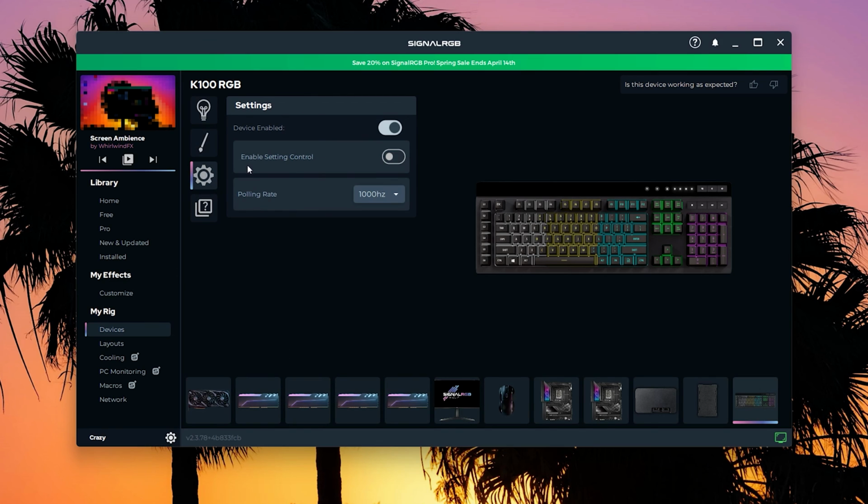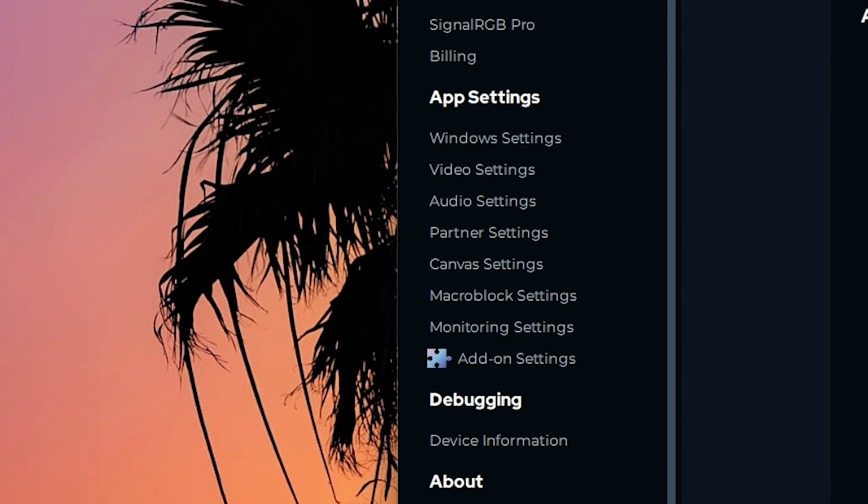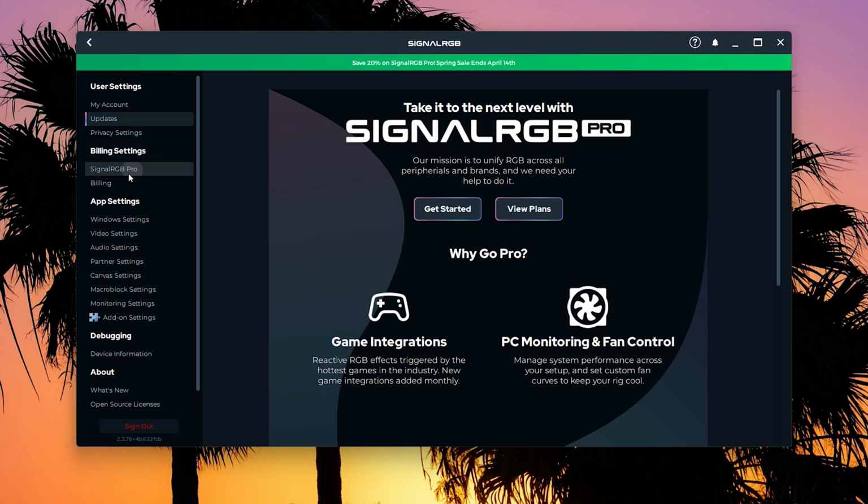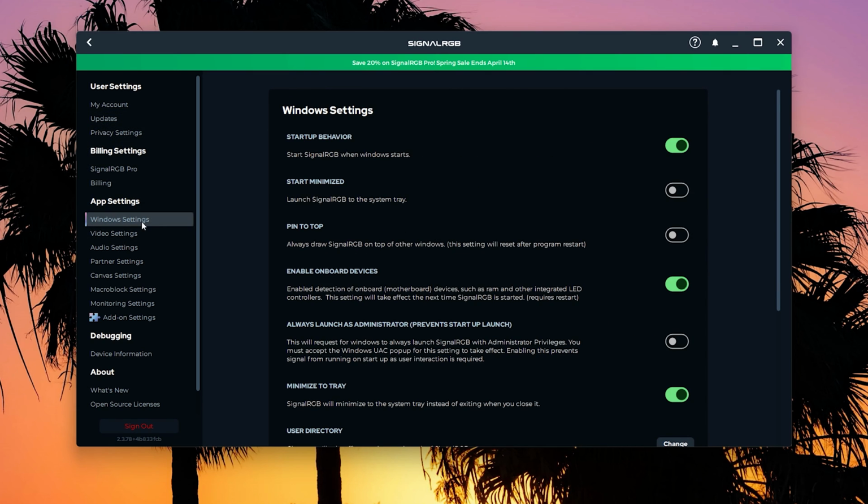You can also change the settings here. You can enable them, and you can change the polling rates. Again, you won't be able to set your separate macros unless you are part of SignalRGB Pro. When you go into your settings here, you can go into updates, and here they actually have automatic billing if you want to set that up. Windows settings, if you prefer to start SignalRGB when your PC starts, you can easily just set it right here. So you don't have to be without RGBs if it restarts and you're wondering why your RGBs are not working correctly, when SignalRGB might not even be on. You can even have it start minimized so it doesn't pop up in your face if you don't want it to.